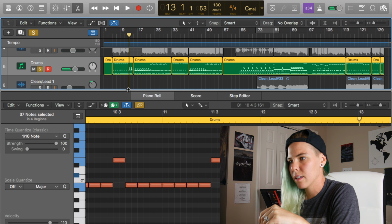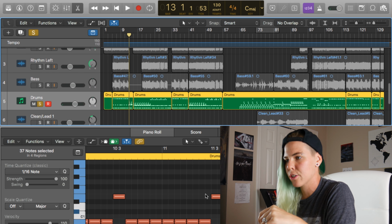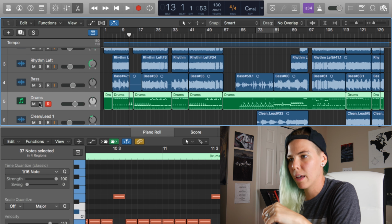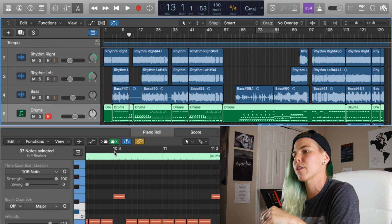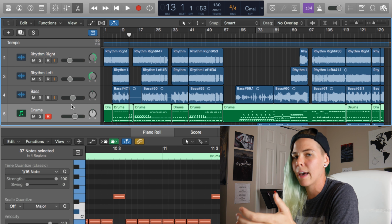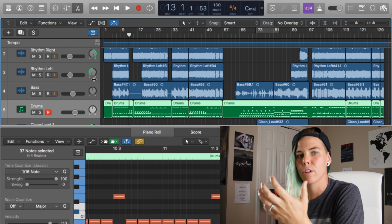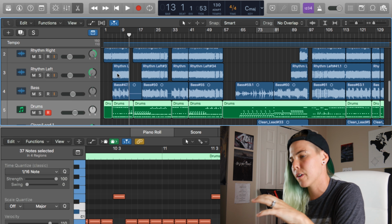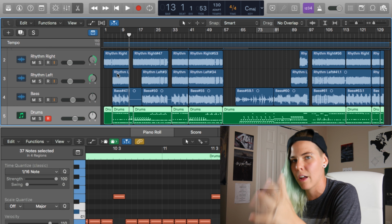You get the idea. So we can go over how to actually do this in another episode, but all that to say, I build everything from the rhythm section first. So I get my basic drum groove down, then I'll add in bass and then my lead guitars. So get the rhythm down first, get the backbone of the song down first. That's something that works really, really well for me considering the style that I write in.